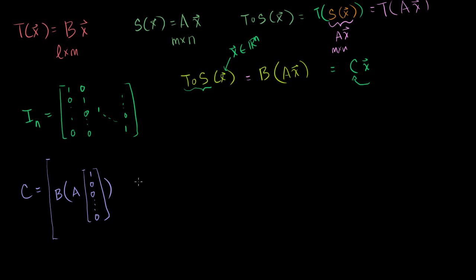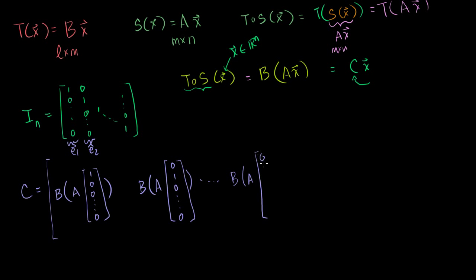Our second column of C is going to be B times A times the second column of our identity matrix. And of course, you remember these are each the standard basis vectors for Rn. So this is E1, it's a vector. E2, I could actually put a hat there because they're unit vectors, but you know that already. So this is going to be times E2, which is 0, 1, 0, all the way down, a bunch of zeros. And then we keep doing that until we get to the last column, which is B times A times a bunch of zeros, and you get a 1. The nth term is just a 1 right there.